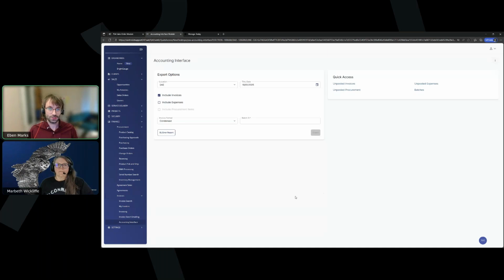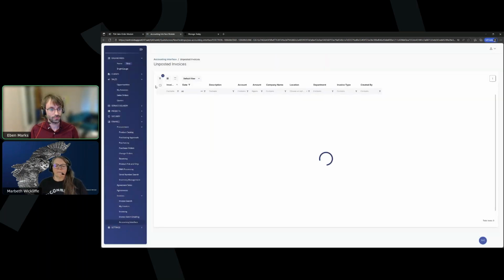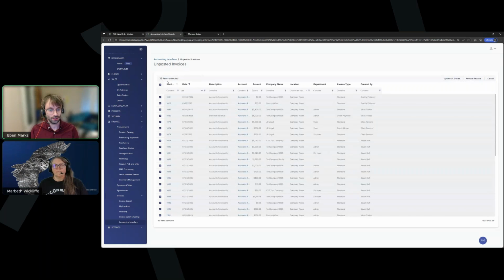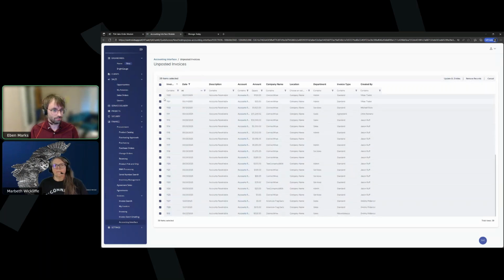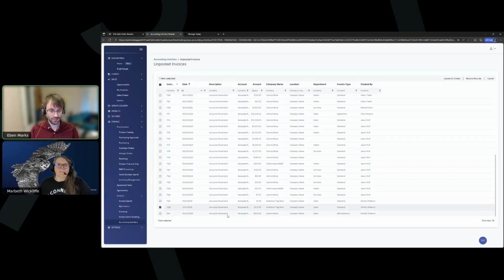You'll see here we've got the batch creation screen. This is very similar to what was in classic PSA. What we've got here right now at the time being in Asio is the ability to create and export batches. So that's what I'm going to do. So we've got include invoices already. Let's go and just check under unposted invoices. And you see we've got a lot of things that we've created here. I'm, again, just going to select only one for the purposes of this demo. So there's our invoice for the bank.